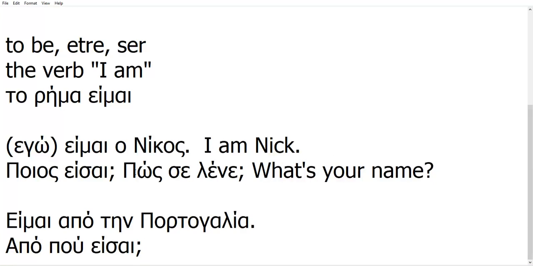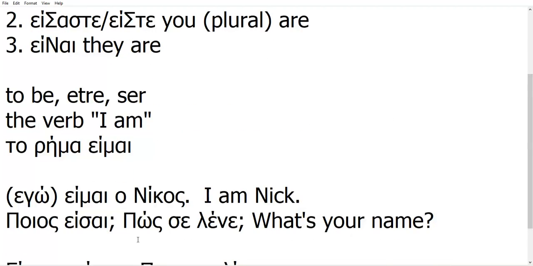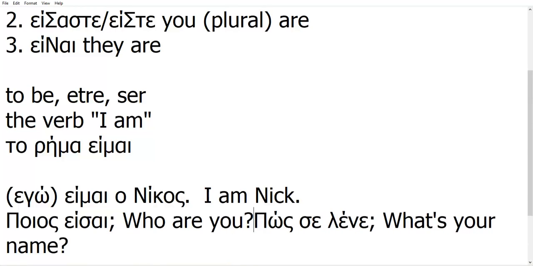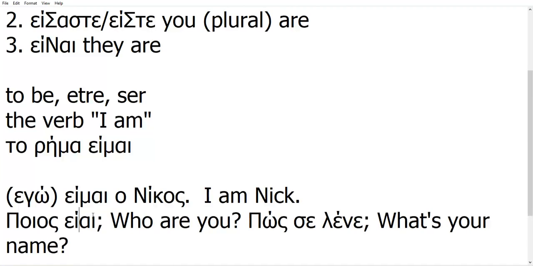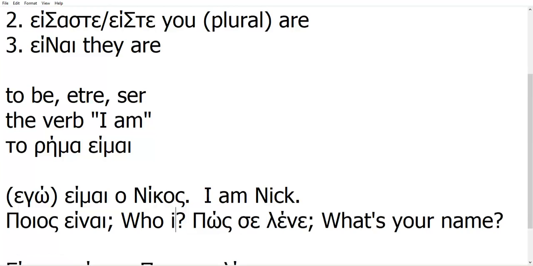Yeah. And then there is this other question using the verb to be. If you remember, we just saw this over here, yeah? Which means, ποιος είσαι means who are you? So these are two completely different situations, but you can have the same answer. So somebody knocks on the door, you say ποιος είσαι? Or ποιος είναι? It might be actually, now that I hear it, might be better actually to say ποιος είναι. Who is it? Who is it is better than who are you? And you say είμαι ο Νίκος.